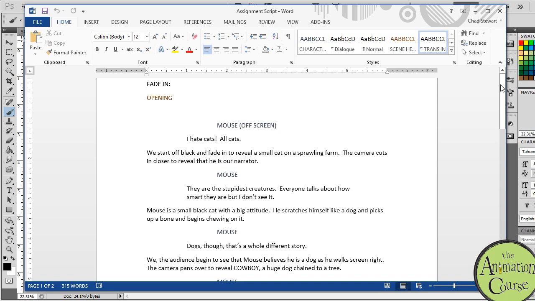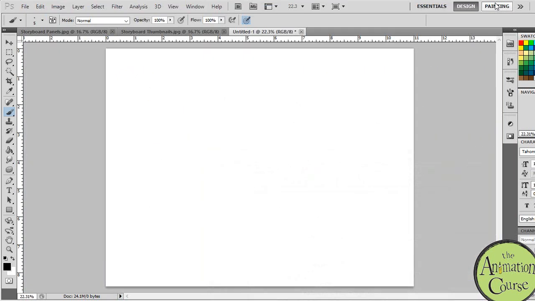What does this environment look like? So maybe doing a little sketch of the whole area, figuring out where the tree is, where Cowboy is, and where Mouse is.